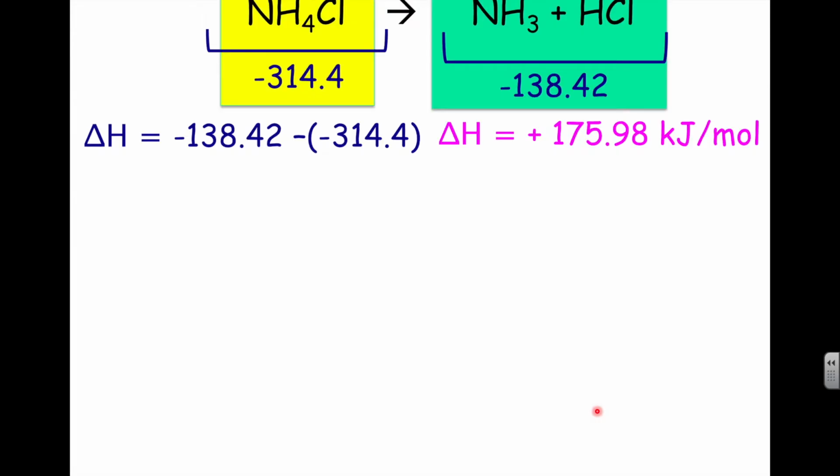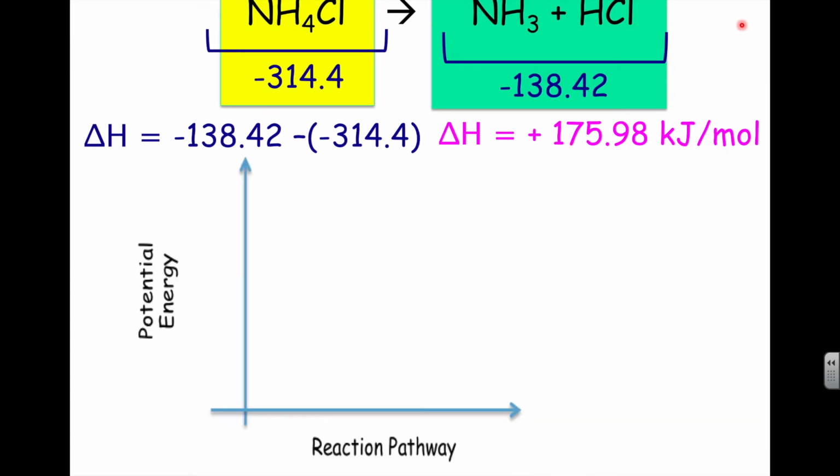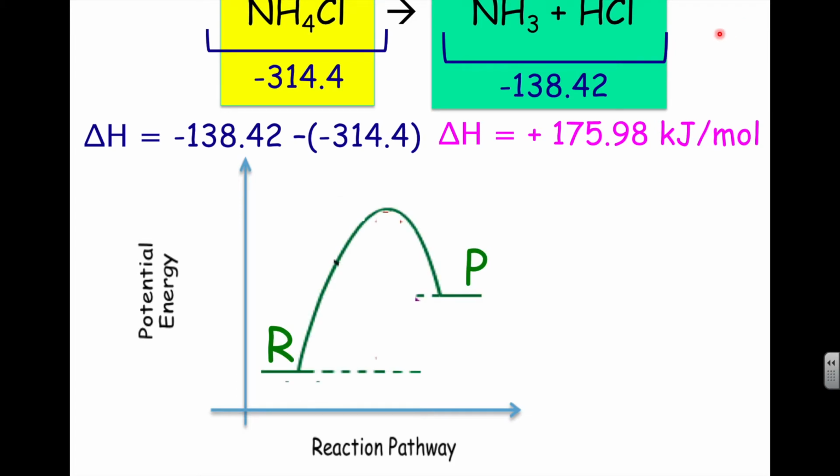Okay. All right. So one way of looking at that, again, we're just going to take the same numbers right here. We remember that the enthalpy of this is the reactants and this is the products. And then so we did the products minus the reactants to get this number. Now let me show you what it would look like on an energy profile. So for this potential energy here, here's your reactants, and then here's your products, right? We said it was endothermic, so that's why it's going up, correct?